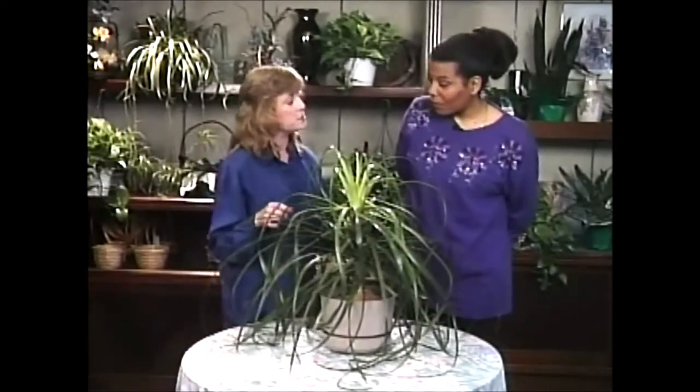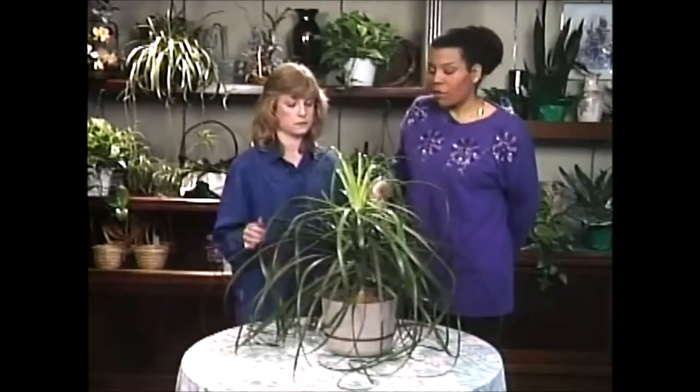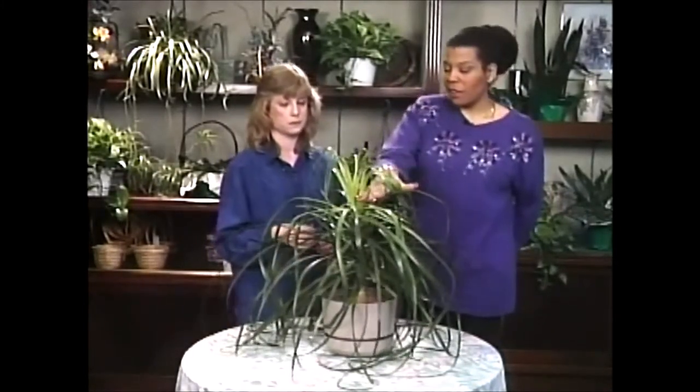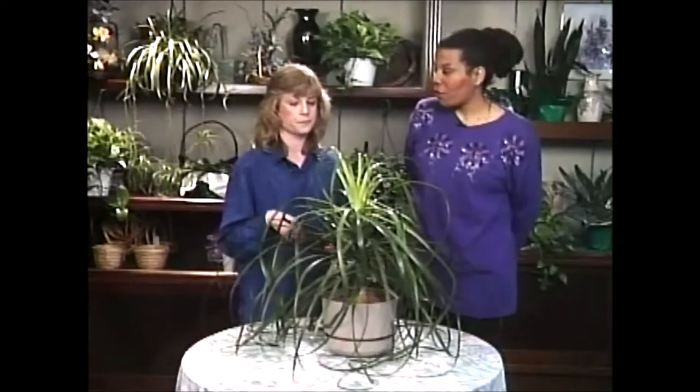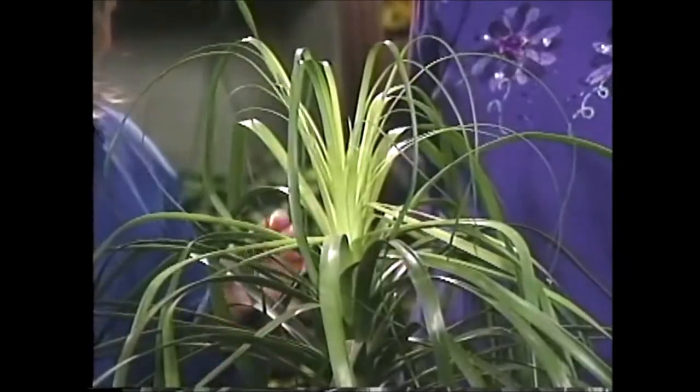Now, how long have you had this plant? I've had this for 1 year, and in that year, it's grown from this height here. So I have about a foot of growth in a year. It has wonderful new growth here. It's quite prolific.